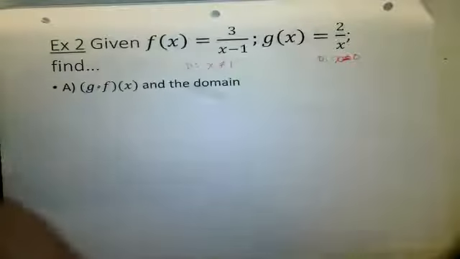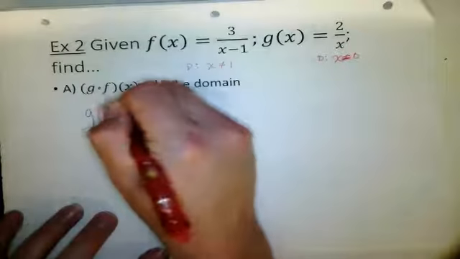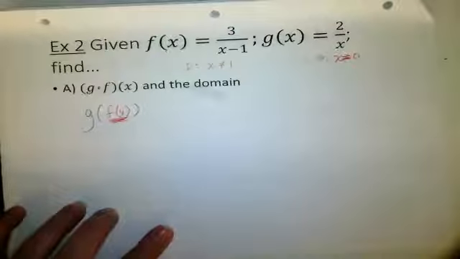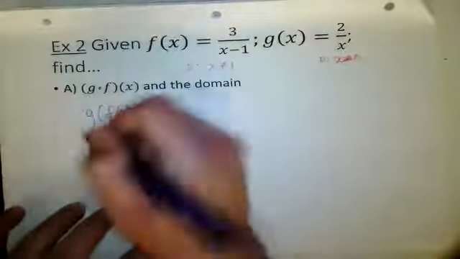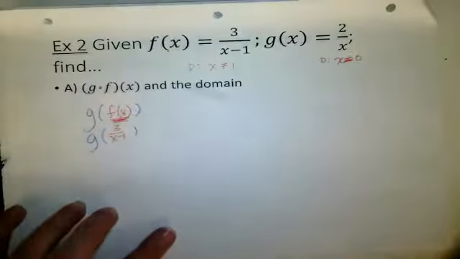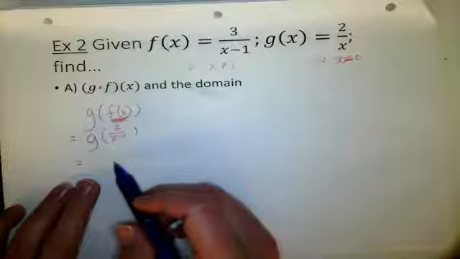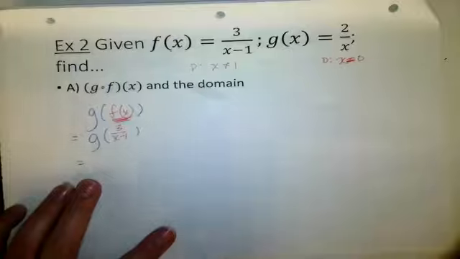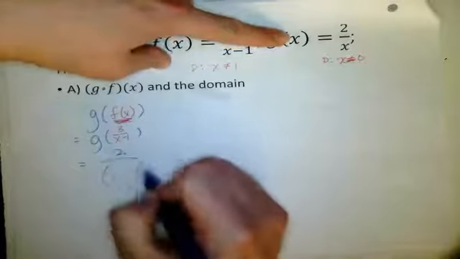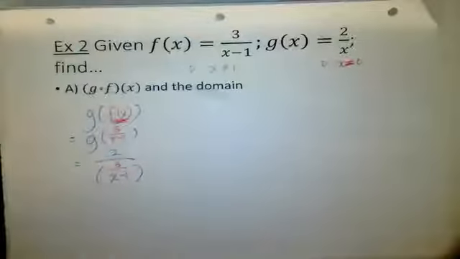All right. So we want to find g of what's on the inside? f of x. So that's the proper notation. And what can I replace my f of x with? 3 over x minus 1. And now what does g of 3 over x minus 1 tell you to do? Go to your g function, and we're not using x anymore. So I have 2 over something. What am I putting in place of the x? 3 over x minus 1.